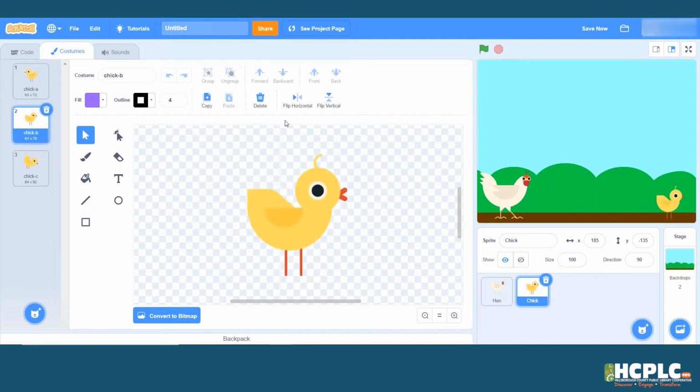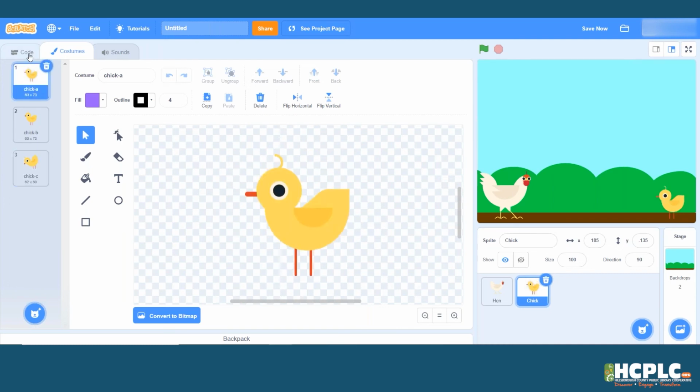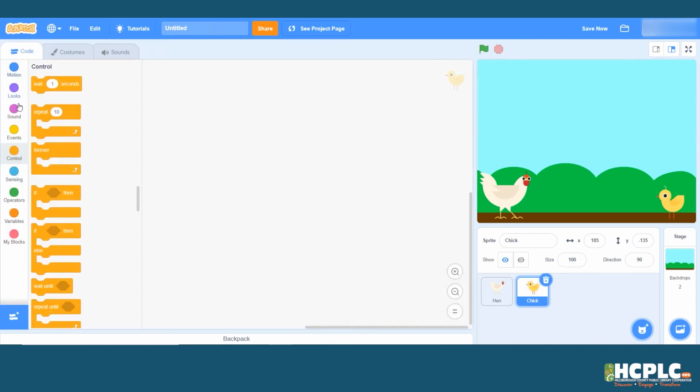So I'm going to go ahead and do that with all 3 costumes. Now I don't know which costumes I'm going to use yet, if I'm going to use other ones, but I want to make sure that they're all flipped in the right direction. So now we've done our first thing. We flipped our chick to face the direction we want it to walk.